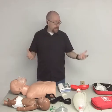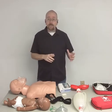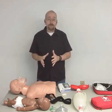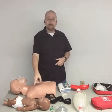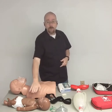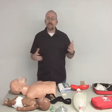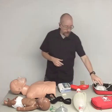If it's a pediatric patient, we're using the smaller pediatric pads, and if you don't have pediatric pads, you can use adult pads on a pediatric patient. We would just put one pad on the front and one pad on their back, just like the picture shows us in the pediatric pads.